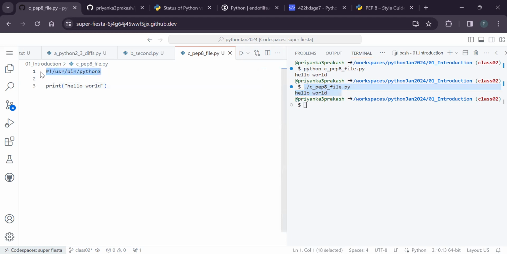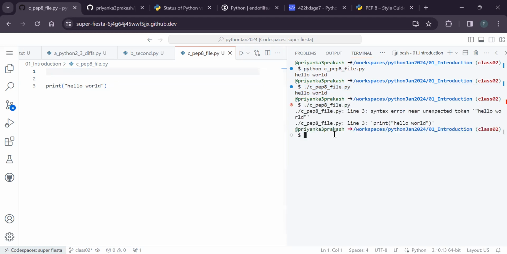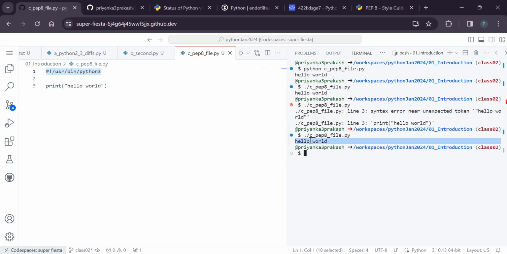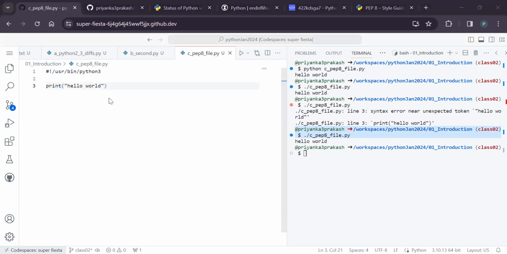If you are doing ./ execution and the shebang line is not there, now did you see what is happening? Same command, what is it saying? I don't know, unexpected tokens and everything. Now if I specify that and re-execute, it checks the first line, and this is called a shebang line. When you have a hash followed by an exclamation, it's treated like that. Okay, now you understood a brief idea about what a shebang line is.